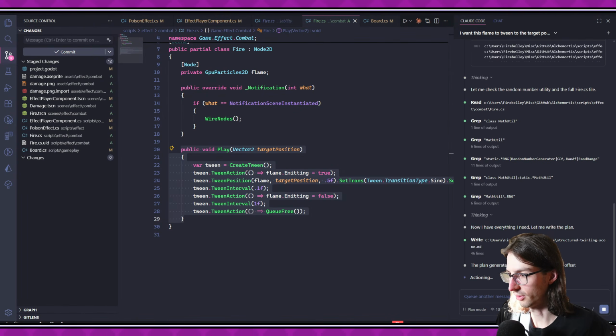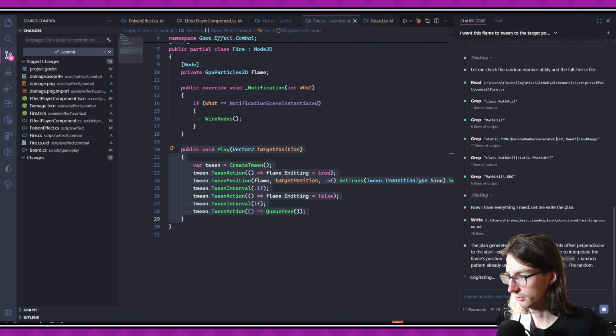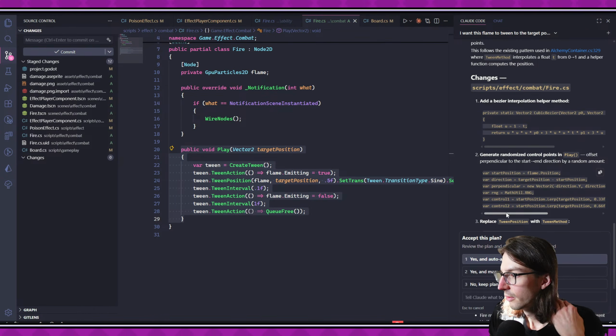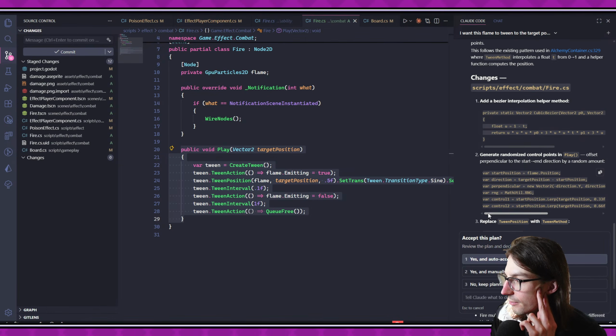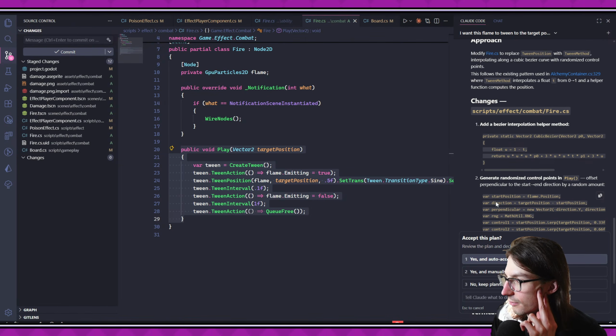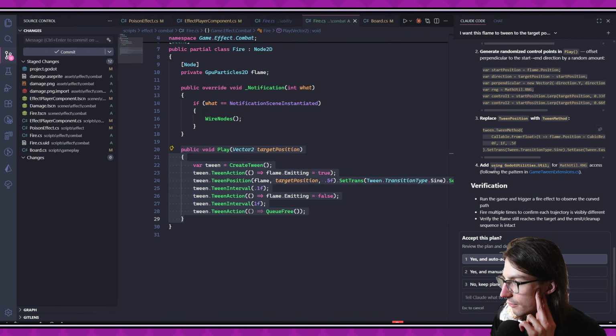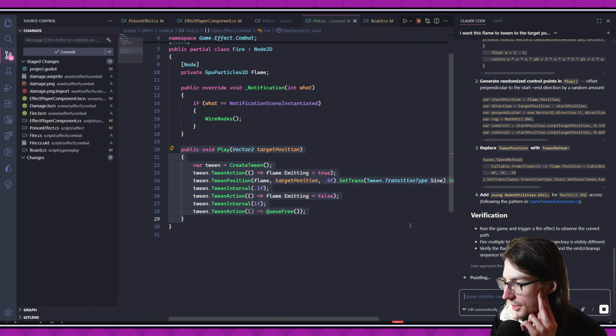Why is this taking so long? I thought Bezier functions were pretty straightforward. Okay, yes, and auto accept.